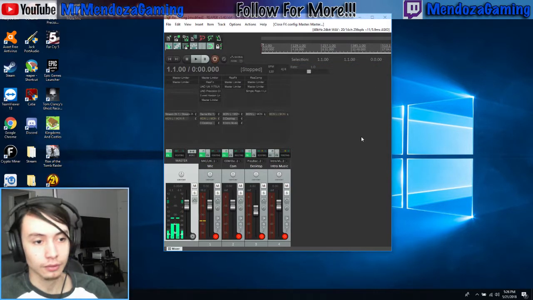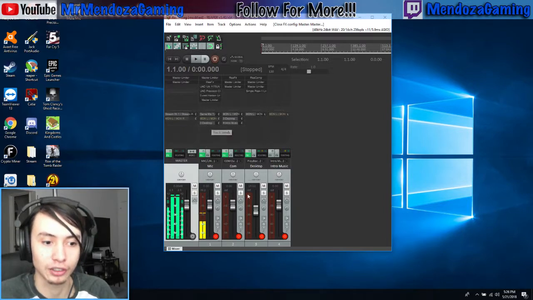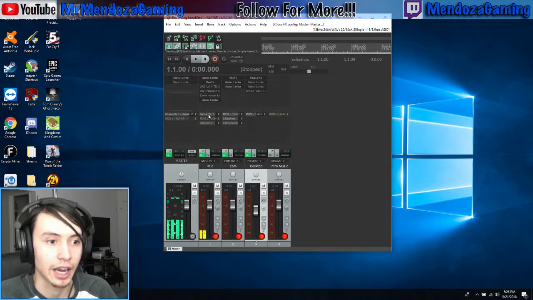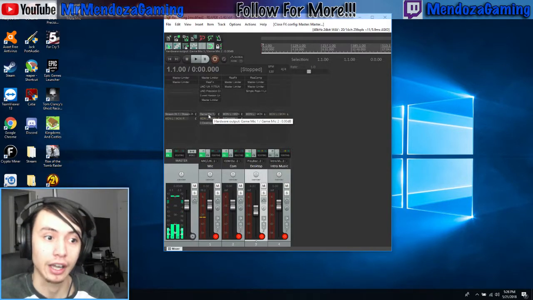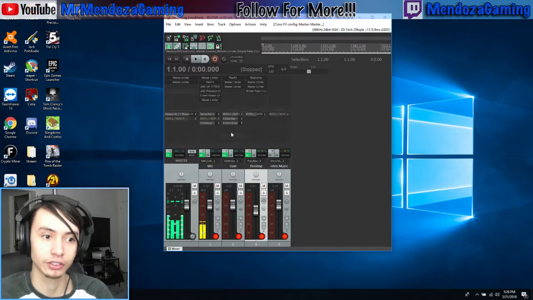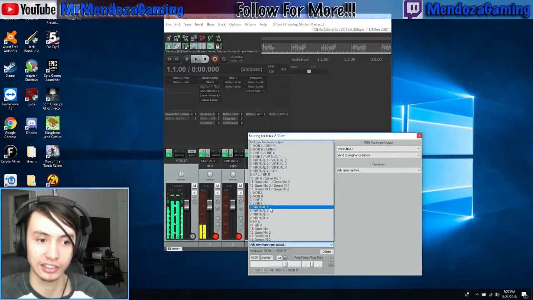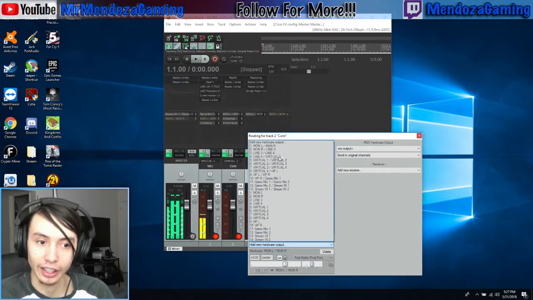I mean, other than these outputs, which I have, obviously my microphone's sending over to the desktop channel, and the game mic is running out. And then you can just set those up as outputs in your DAW. You just select it, and then you go add new hardware output in this case. And then you just select where you want it to go.